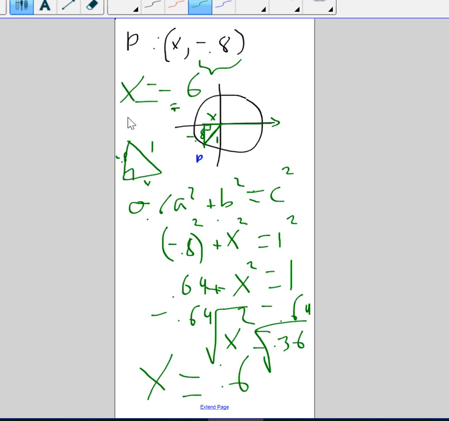Sorry for my fantastic handwriting with this video, guys, but I hope that that helped. That's the point negative 0.6, negative 0.8. Give these a shot. I feel like students always enjoy Pythagorean theorem problems somehow. It's like that one thing that you remember how to do really well from the 8th grade.